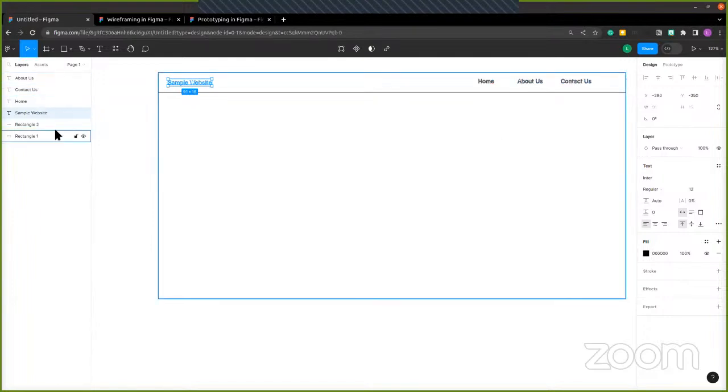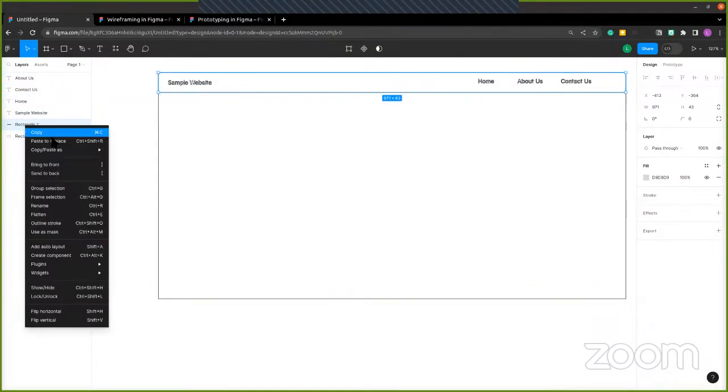Now to make a layer, like say a component. So let's combine this thing and say it as a navbar. We have a group selection option.